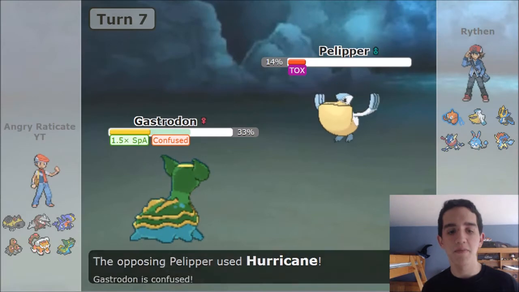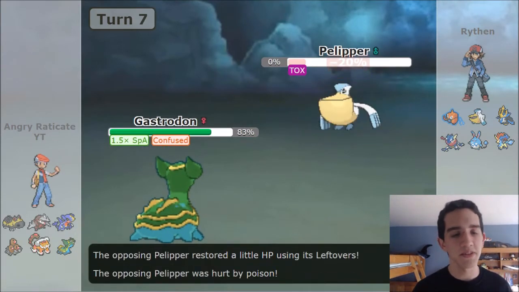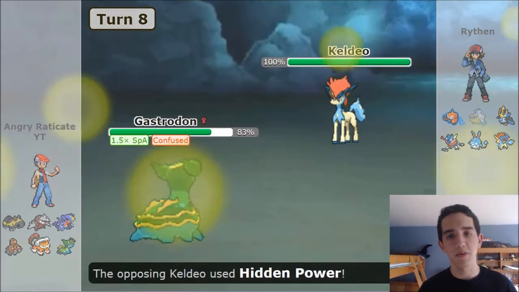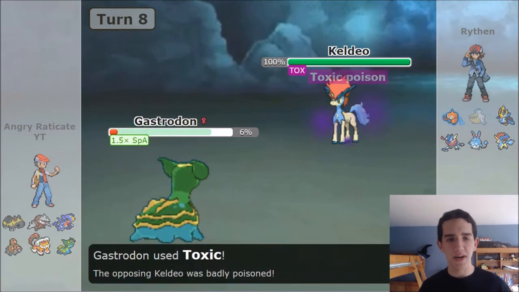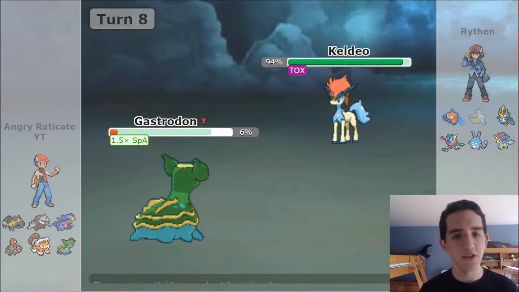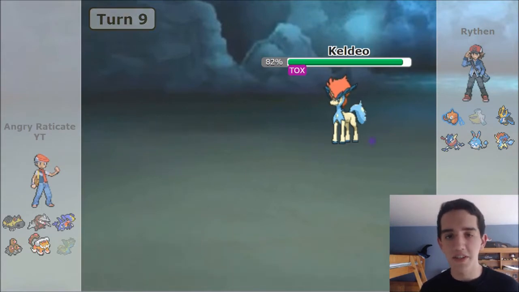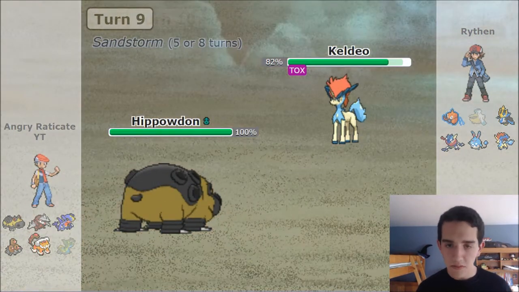Gets me down to 33. Luckily, heal here. I just went for the heal, because Toxic obviously would have killed. That's a free 50% up in the healing category. My Gastrodon's still pretty healthy at +1. Hidden Power Grass comes out on Keldeo, which I thought was kind of surprising. I guess this person maybe saw a Gastrodon or 2, or maybe like a Swampert they were fighting against, like other water type teams. Obviously going to take me out. However, I did Toxic him, so that's nice. I'll be able to wear him down quickly.